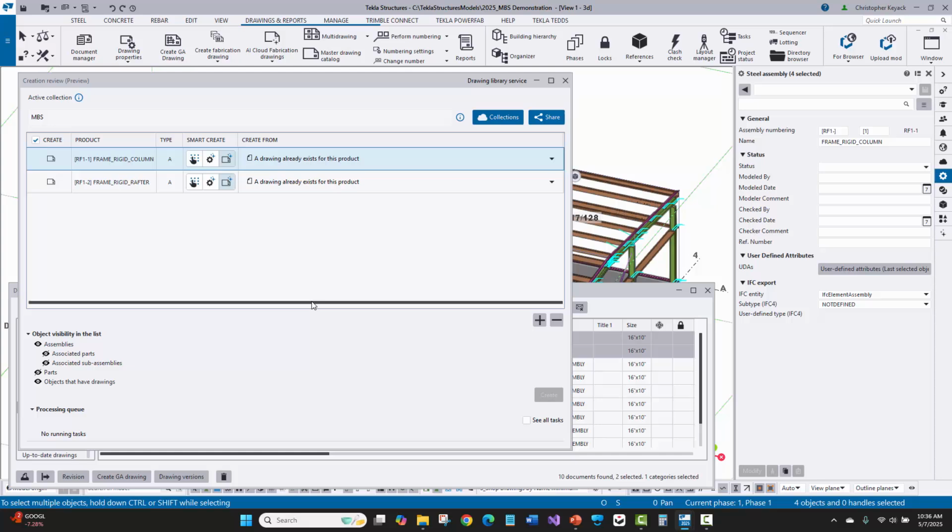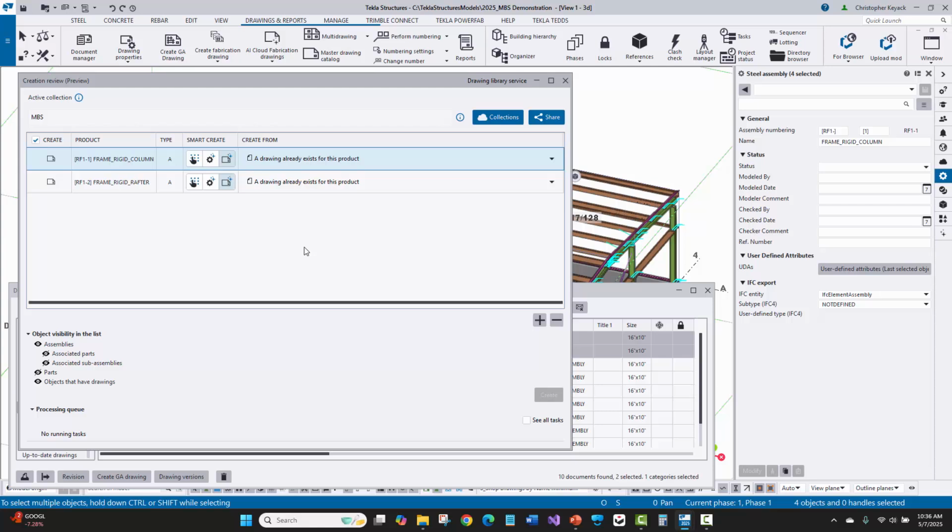It looks like the AI Smart Create and the cloud-based assembly drawings functionality does not understand that that 0 or that 1 is set in the cloning templates that get pushed up to the cloud. And so it will not let me get past this. A drawing already exists, and it will not let me create another drawing using the web settings, even though the save settings have a sheet number of 1 instead of 0 in there.